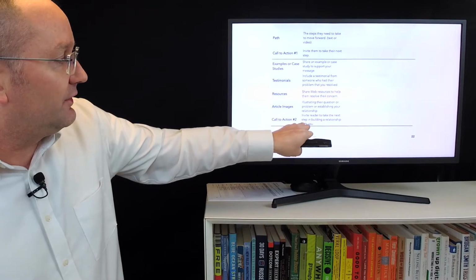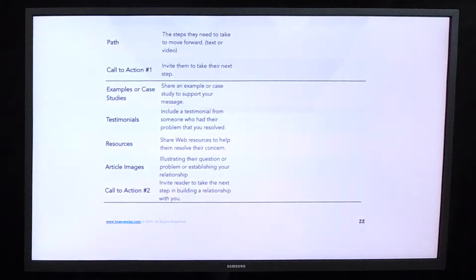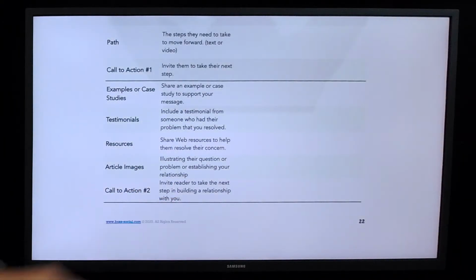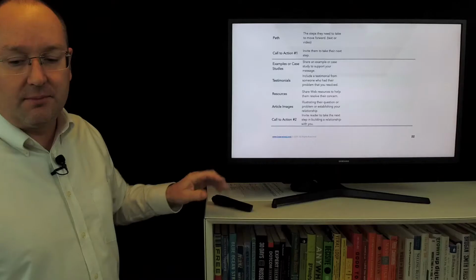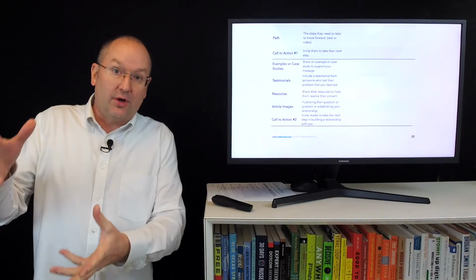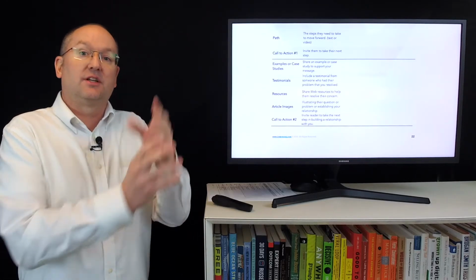And then secondly, finally, the last thing you want to have on your article is a second call to action that's about building the relationship with you. Jumping back to our example, if now you have cyber, then the next step might be to go ahead and read this other article.